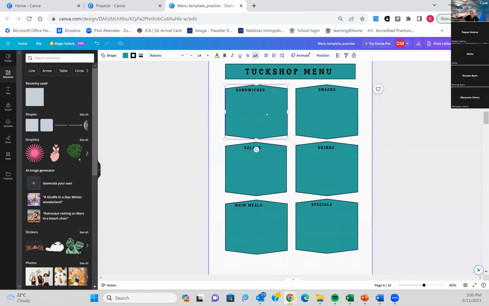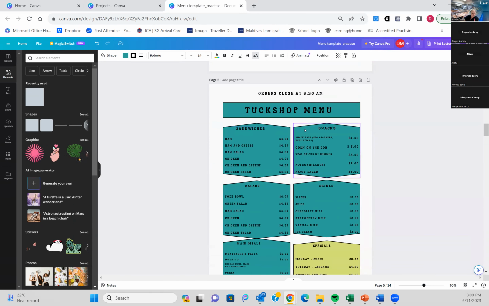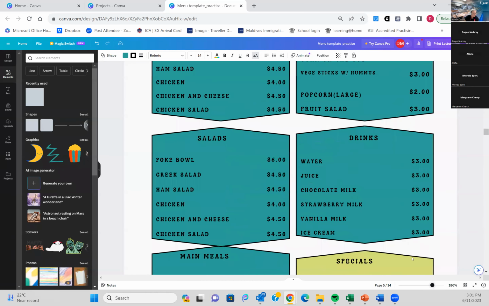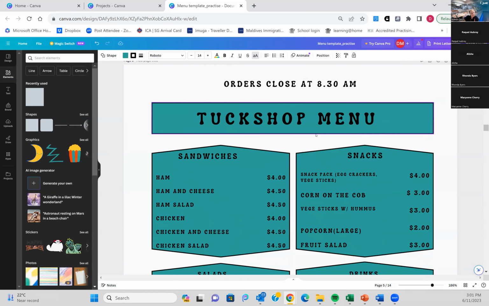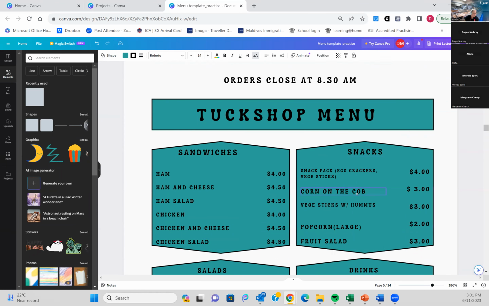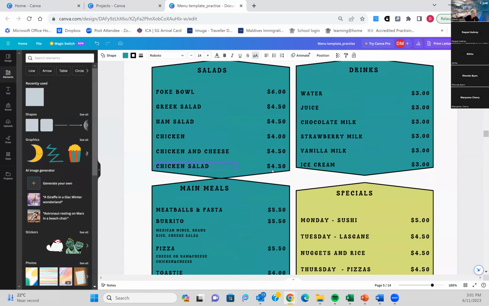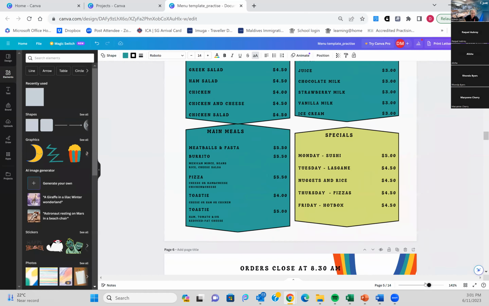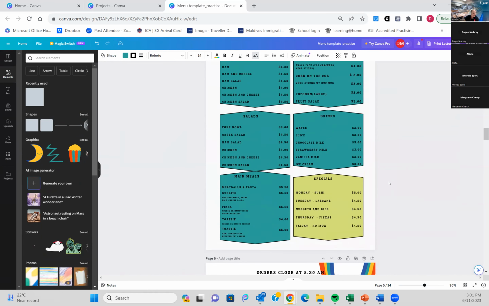So I just chose that and then I got these shapes and then I went down and then I basically had a menu that I've been working on and I'll increase the size so you can see that. And then I did that and I just added in all the sandwich types, the snacks, the drinks, the poke bowls, the main meals. And this is very, very rough. And I would probably go back and fix this up a fair bit, but I just wanted to show you that this did not take me that long.